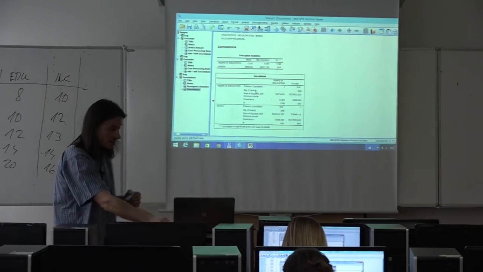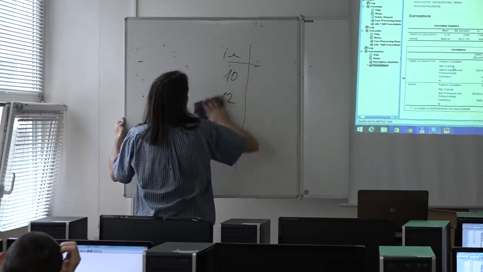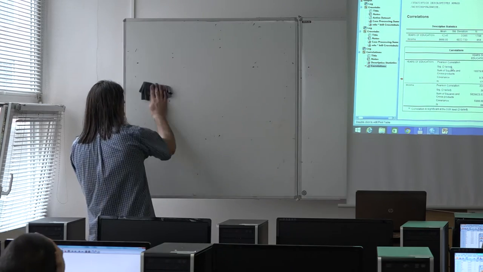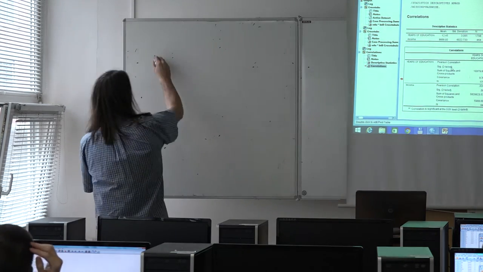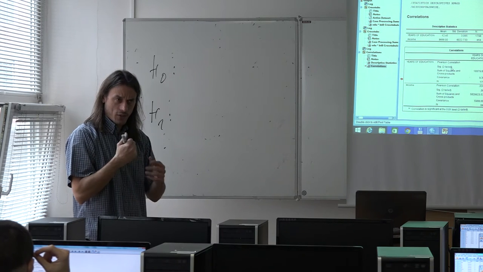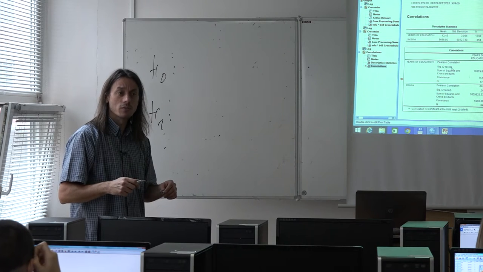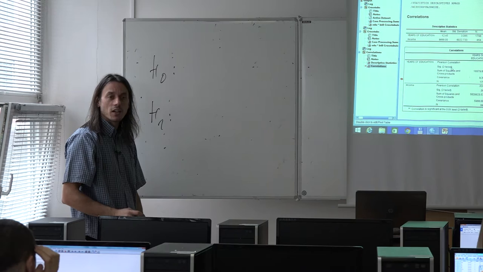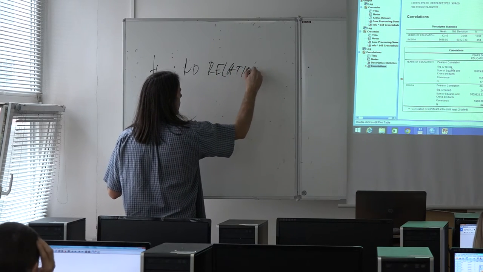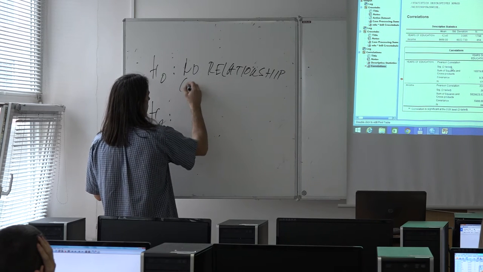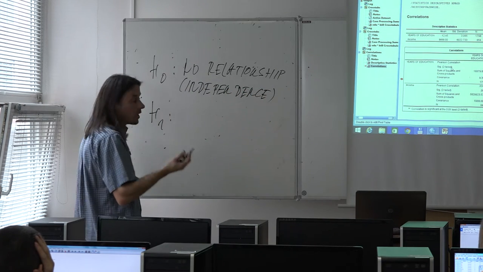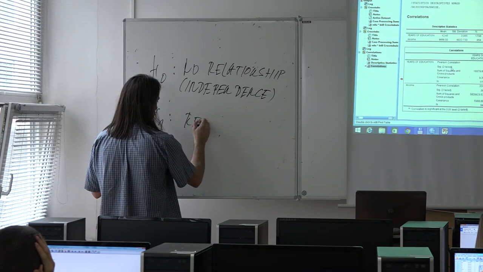And what is this test about? I think it's easy to guess. If you go back to the previous discussion about contingency tables, what were the competing hypotheses according to the chi-square test last time? Null hypothesis and alternative hypothesis. So what was the null hypothesis for the chi-square test of independence in contingency tables? The null hypothesis says there is no relationship, or independent. Yeah. And the alternative, it's quite obvious to say, they are related or dependent.